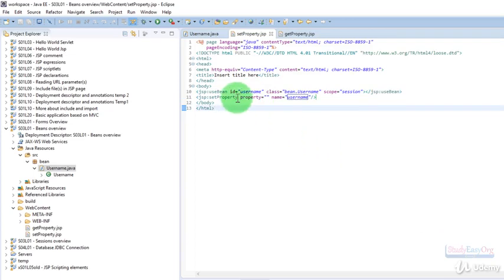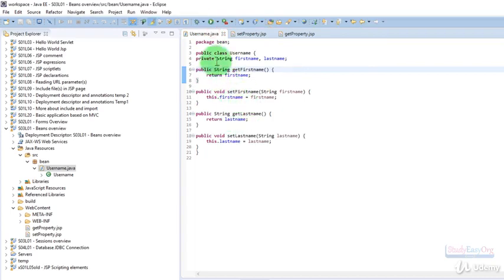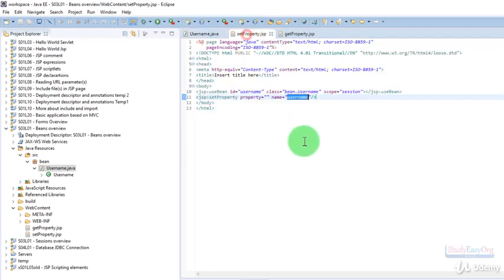This statement will understand which bean we are talking about by identifying the name of the bean. So username is the name of the bean, or in other words, the identifier of the bean. In this identifier, which property needs to be set? If we check this username class, we have first name and last name as the properties. So we will set first name first.